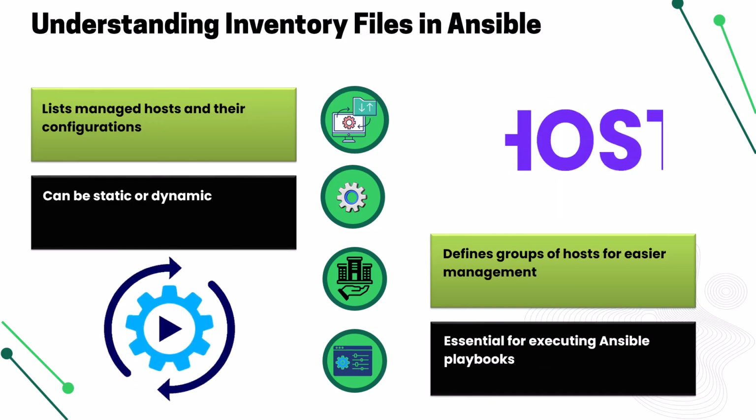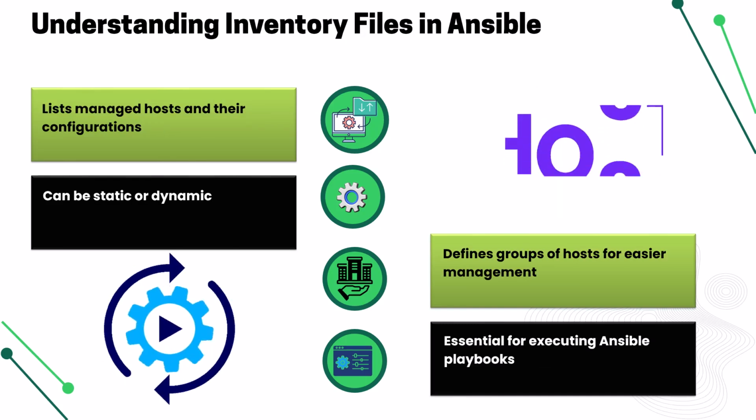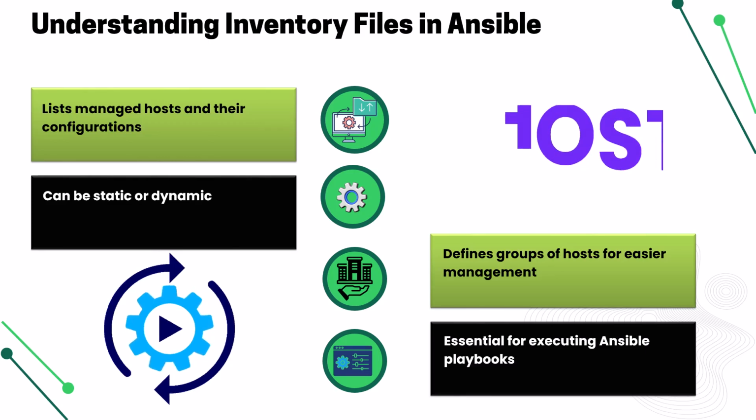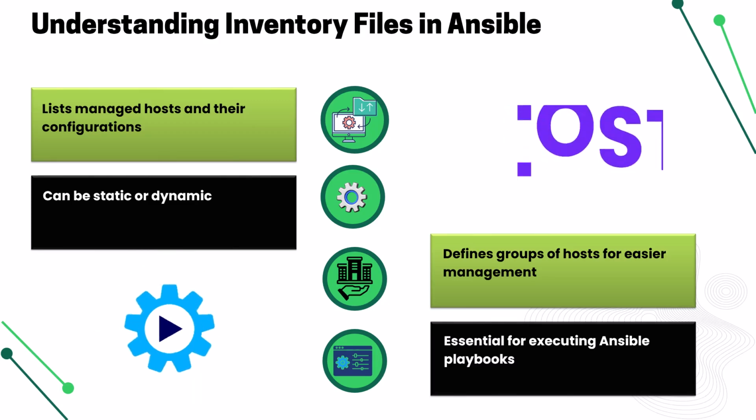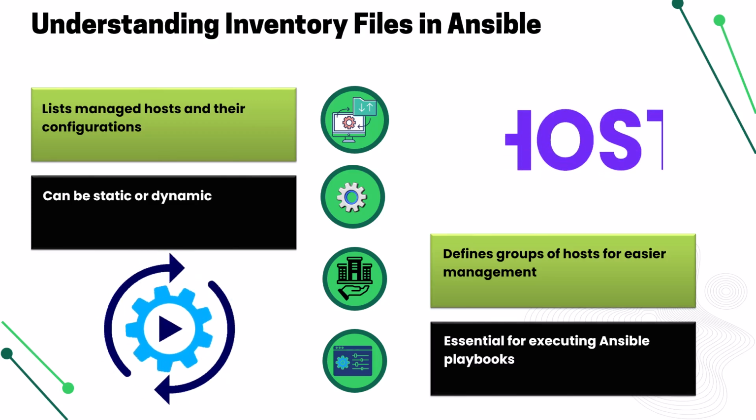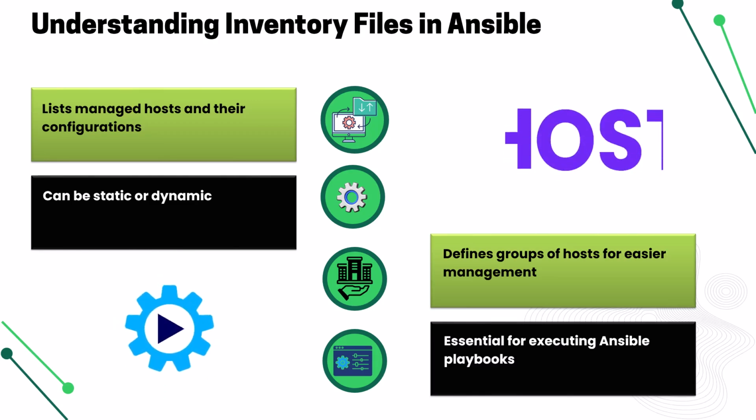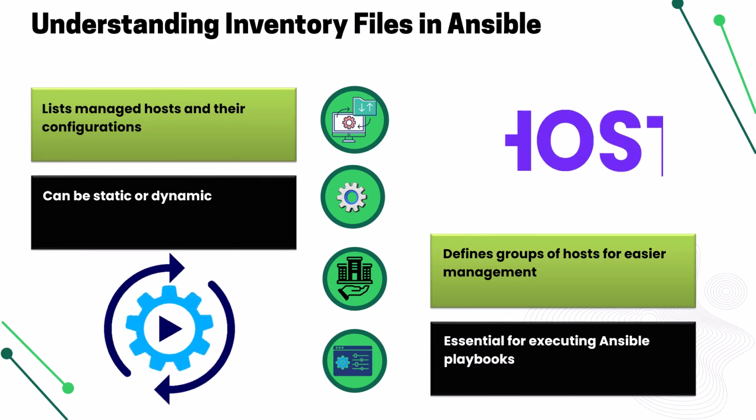An inventory file is like a guest list for a party. It tells Ansible which devices are invited and how they should be treated. You can have a static file with fixed entries or a dynamic one that updates automatically. With groups, you can manage multiple hosts together, just like planning seating arrangements at a wedding.